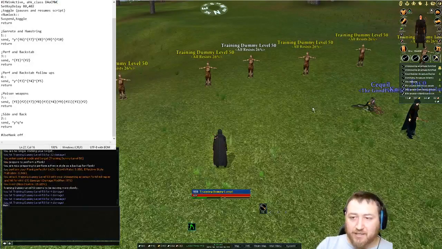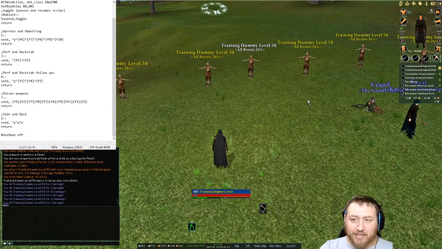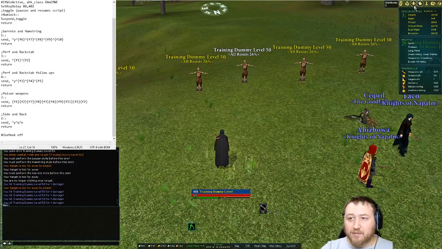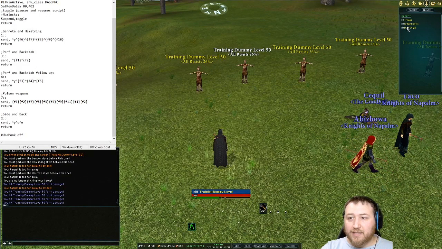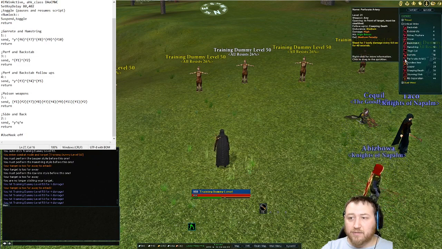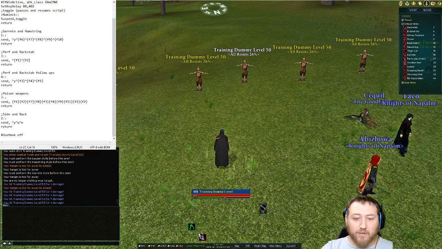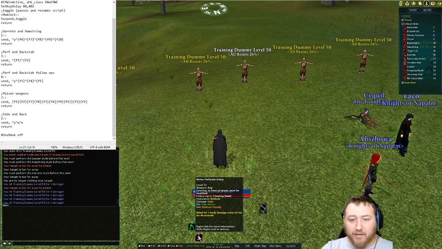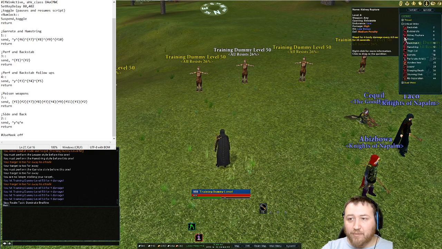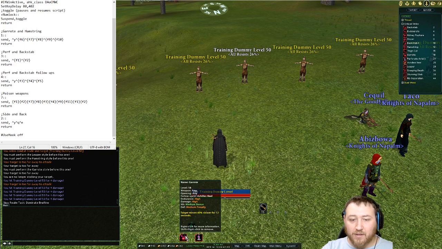Now that we got all our keys set up, let's set up a representation for a visual reference for our bar. We're going to set it up so that I take the styles that are appropriate to those particular keys. So Perforate, Artery, and Backstab is now on 3, so we'll put it there. We'll take Garrote and we'll put it on bar 1 so I know what 1 does.